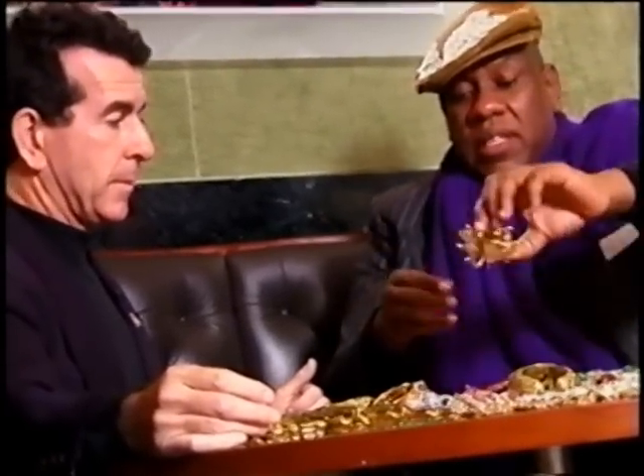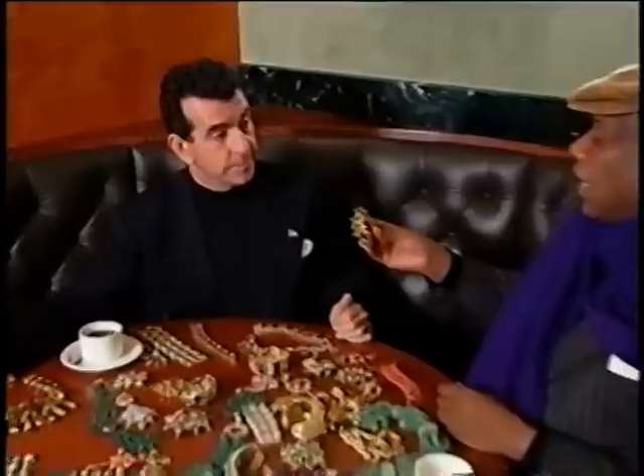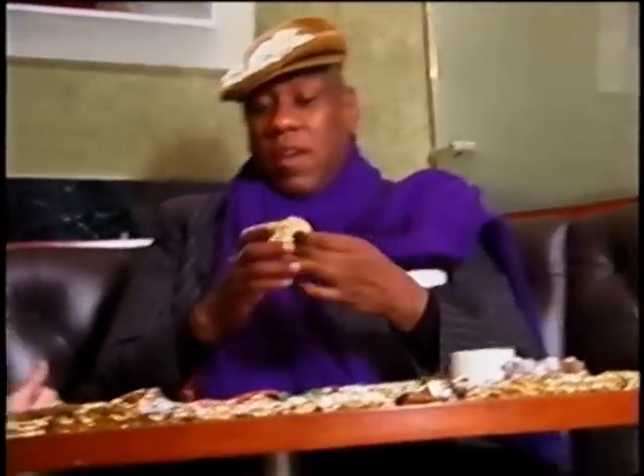Do you ever get customers who see one of their best friends wearing something and come to you wanting the same piece? They can't have it — it's always one of a kind. I don't understand why anyone would want to make two of anything. There are so many original ideas. Well, I might make you a second one if you need one on the left and one on the right, but I won't make one for your best friend.